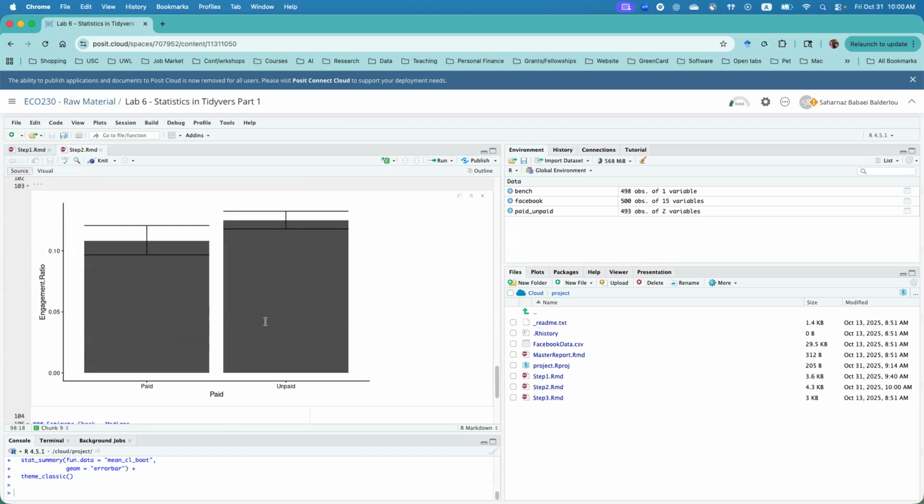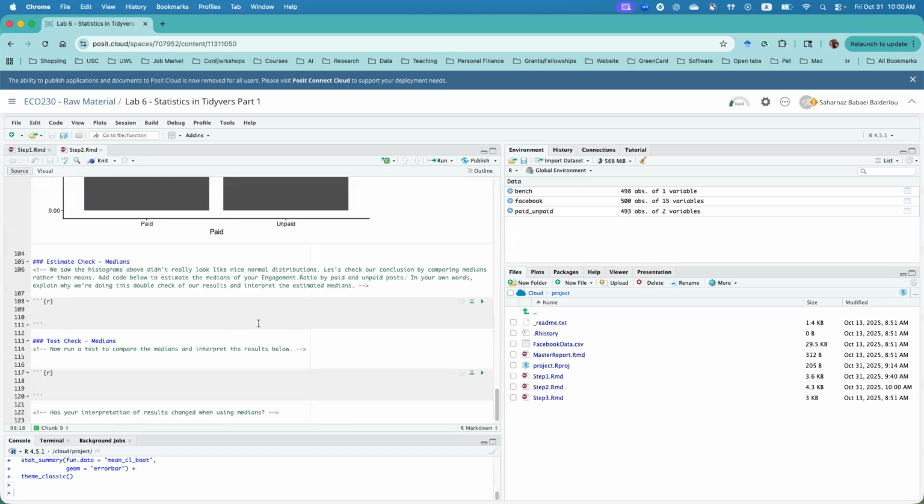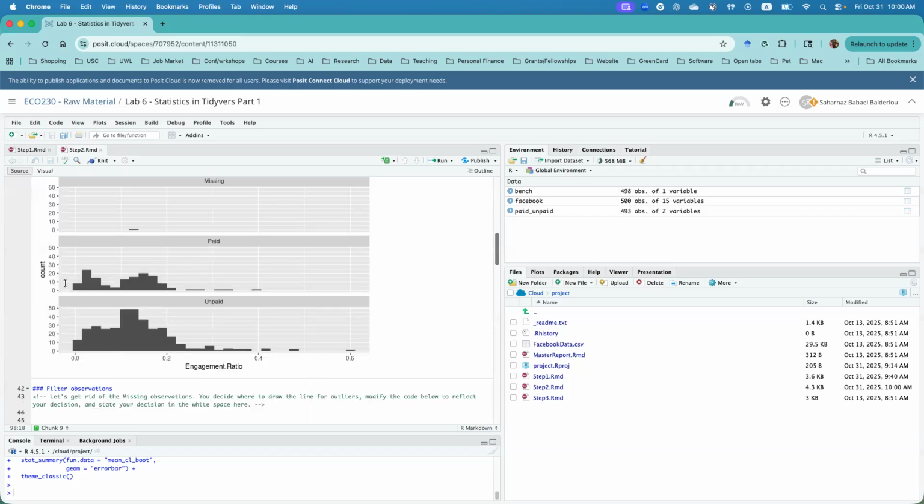Okay, so as we discussed earlier, we saw the histogram and the initial steps for step 2 that didn't really look like a nice normal distribution. Let me just scroll up and show those graphs. See, these don't look like a normal distribution. This one is more skewed. This one has 2 modes.